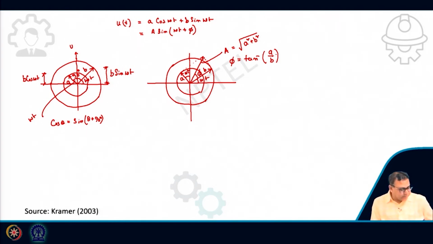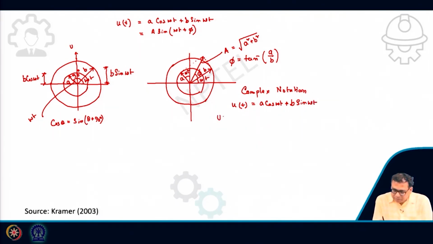Now if I consider a complex notation, why is complex notation required? Because sometimes the use of trigonometric notation makes a very long equation, and if I express it in complex notation form, then it will be easier to solve. So again I am taking that simple harmonic motion in the complex notation also, that is ut equal to a cos omega t plus b sin omega t.